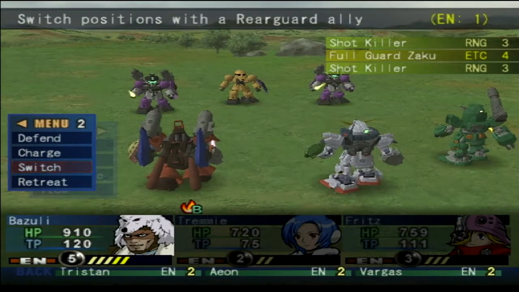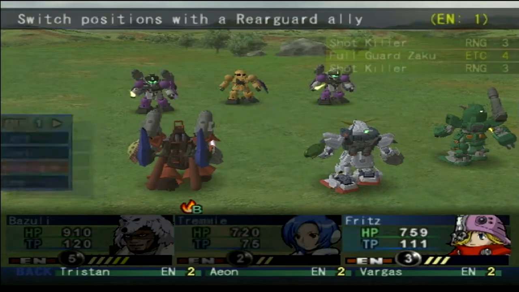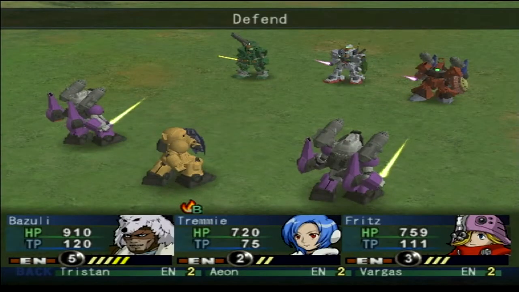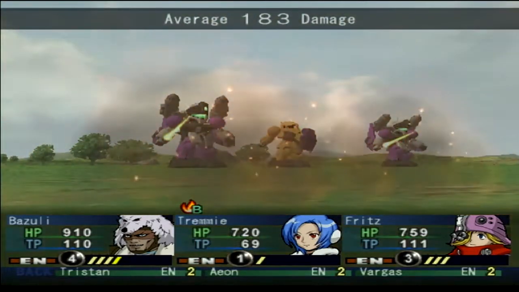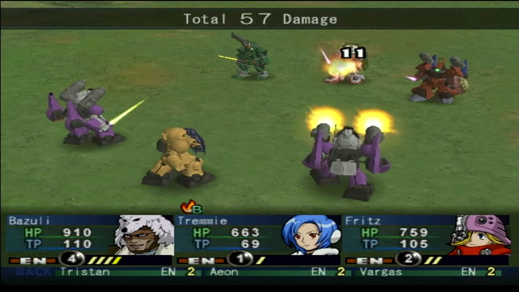Oh boy, but here we go. New enemies. Full Guard Zakus. Ugh. Okay, so Full Guard Zakus are immune to ranged and melee weapons. How do you kill them? You gotta use techniques. Specifically bombers, grenades. I think Bit will do it too. And I've already talked about shot killers. Really, the Full Guard Zakus are mostly just there to be annoying, and they're pretty darn good at it.